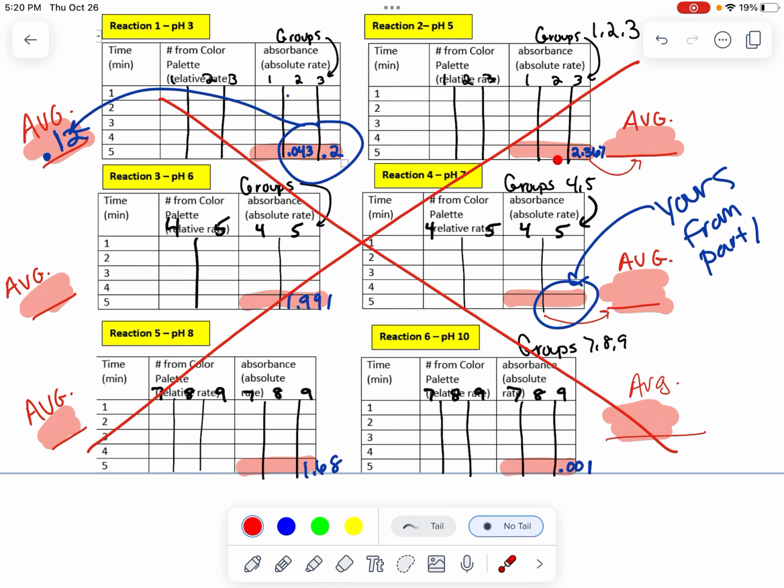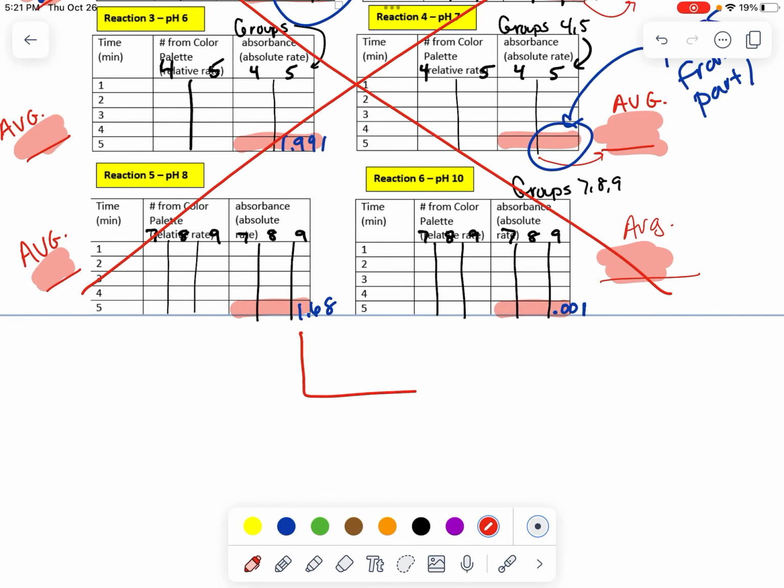But we only had like one person do pH of 5, and that number is a little higher than it should be. So I was intending to have 3 so we could average it, but it's not looking perfect. That's going to throw you off. Almost perfect. You're going to see, remember the pH graph, right? It looks like this. So when you plot it, it's going to look something like that.